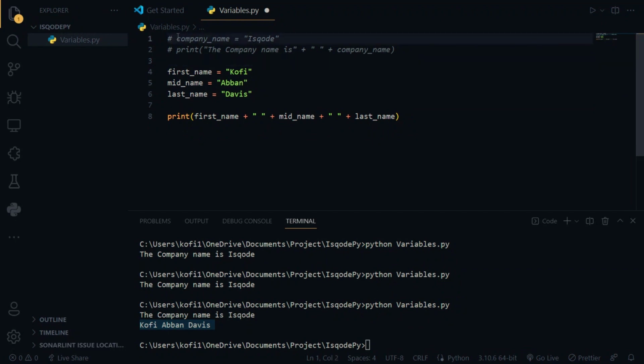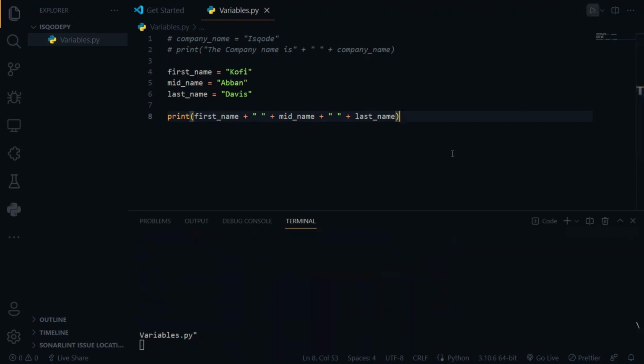Or you can just bring your mouse pointer here before the statement, then press Shift plus the key to bring your hash. It's all the same, so that when I run the code again, only Kofi Aban Davis will come. So that is how we do string concatenation.